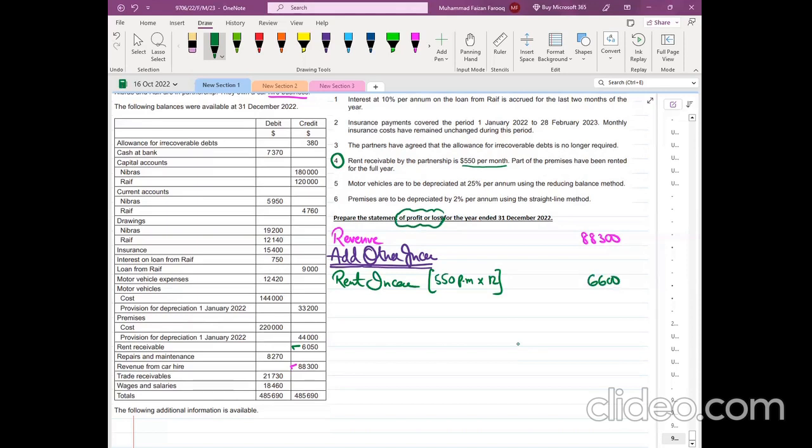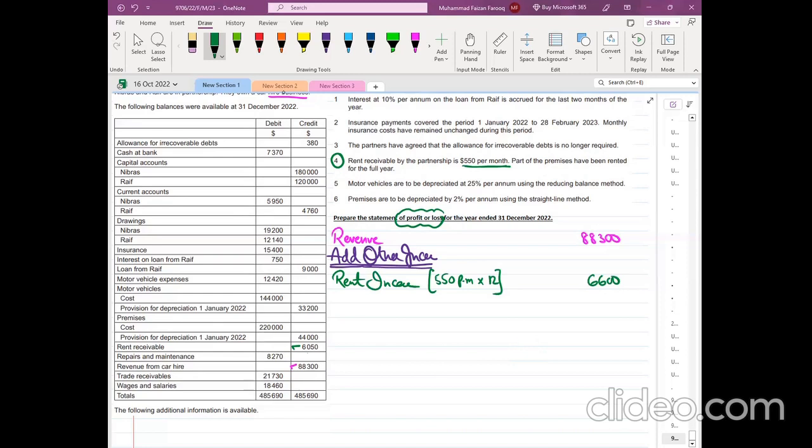In the income statement, in profit and loss, we take the income. Through the T account, we used to compute. The income is 550 per month. The receivable is this. It means out of 6,600, some amount the tenant paid us, that's why the receivable is less. But in the income statement, we take the income amount, not the receivable amount. Right or wrong?